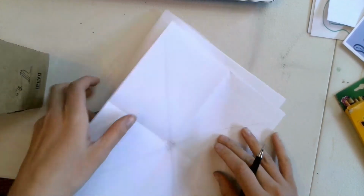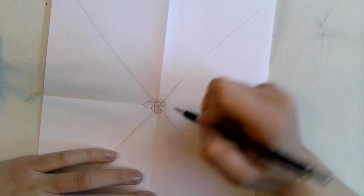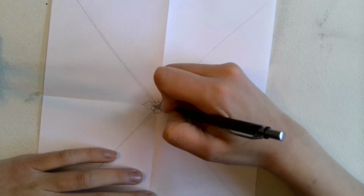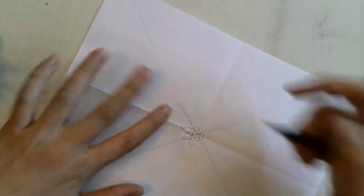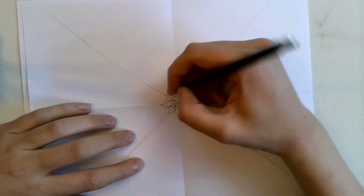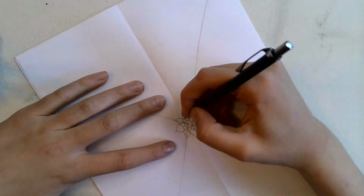And I like to actually move my paper around as I do this. Actually, I'm going to move this down so you can see a little better. You can see that these little guidelines that we've created, so these folds and these lines, help with making the right proportions, or even different measurements. So I'm trying to make these nice and even and going around the mandala.